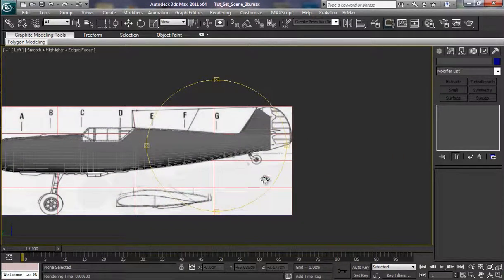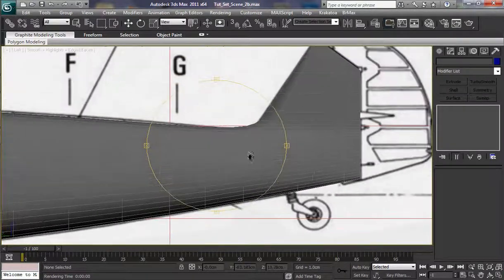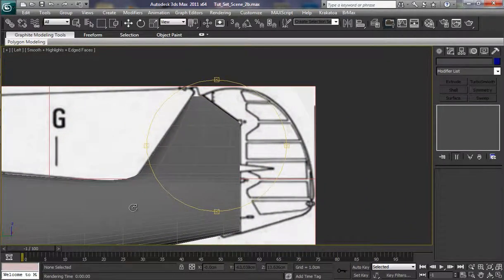Shock absorber. Classic. Okay, let's zoom in for this part. Now, a decision. How do we actually create this? We could, of course, use a spline, but I find splines limited to some extent, particularly for geometry like this. We could start off with a box, then we've got this section round here.